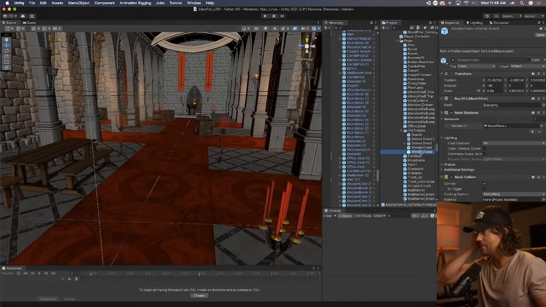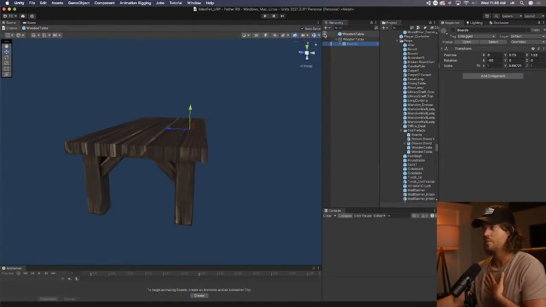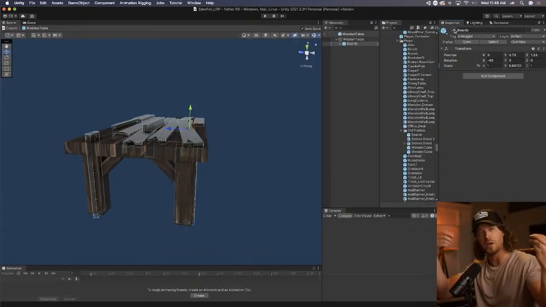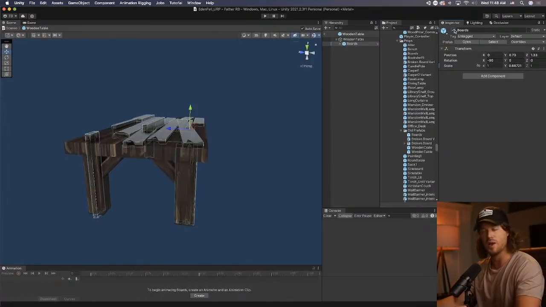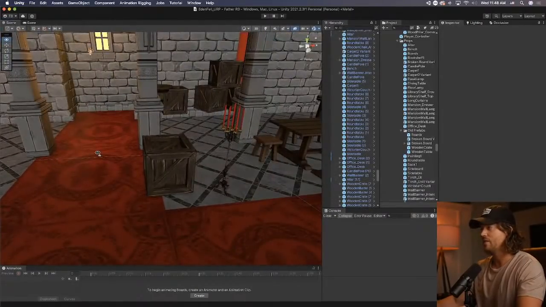Yay. Okay, good, guys. Go to our wooden table here. Look at this. We've got these boards here. Perfect. So these are breakable boards that will just appear and fall to the ground. All right? So first thing I want to do here, let's start with just our crate.